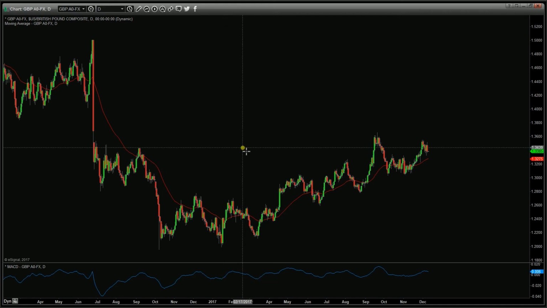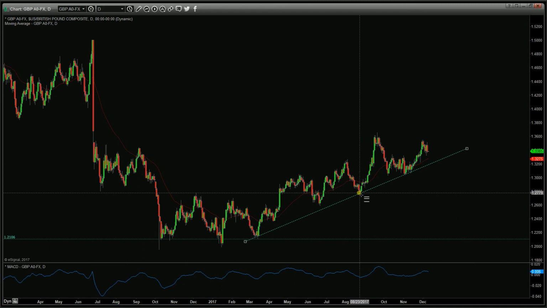Alright, on to drawing tools. Golden rules still apply. I pretty much use 3 drawing tools on a consistent basis, and those are horizontal lines, which highlight a price that the candlesticks react to, and the more times the candles react to that price, the more confidence we can have to trade off of it. The second is a trend line, which is similar to a horizontal line, just on a different plane. And again, the more times the candles react to that trend line, the stronger it is. The third drawing tool that I use is called Fibonacci retracement, and that is simply best thought of as a tape measure that we can measure price to when it might be finding the end of its run and reversing.